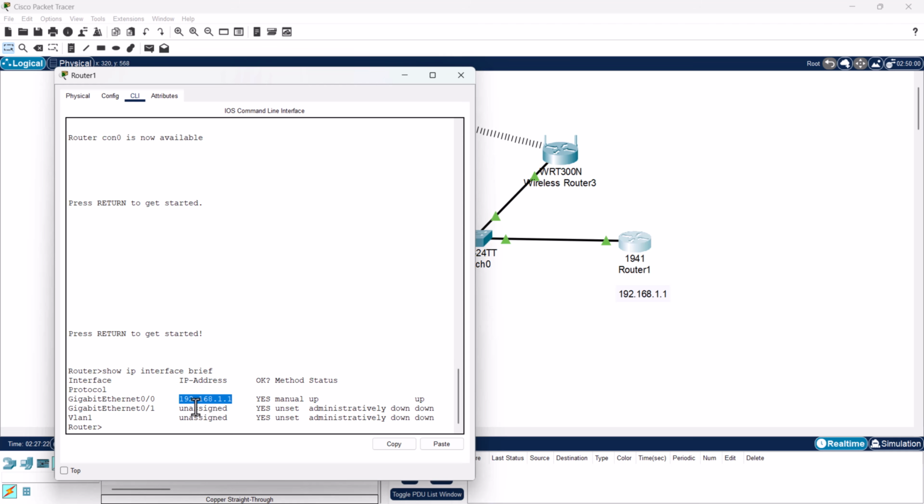As you can see here, this router is using that port, and the gateway or IP address for that port is 192.168.1.1, which we set up, and status is up. This means that it is working and it is functioning. And by using this command show ip interface brief, it displays a summary of all the router's interfaces, their IPs and operational status. For example, if you would want to check how many ports this particular router has, here you can see that this router has 2 ports, GigabitEthernet 0/0 and GigabitEthernet 0/1, and only 1 port is used, which we use to connect all this network to this router.